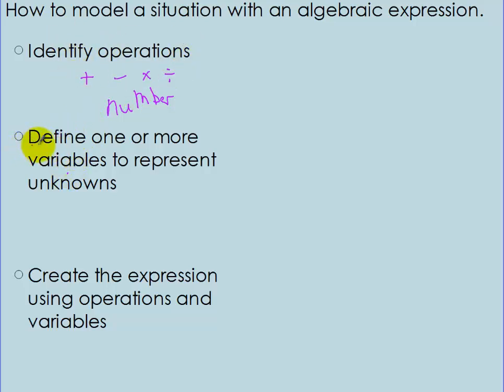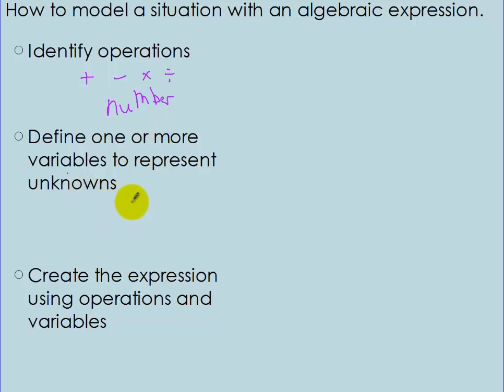The next step is to define one or more variables to represent unknowns. You have to figure out what your unknown is here. Sometimes you look for the question, and it'll tell you what your unknowns are. It's whatever other nouns are in there. But you have to really look through that, because what you think might be an unknown, just read it very carefully and think, do I actually know what this value should be? It's not always obvious, and you'll see with some problems.